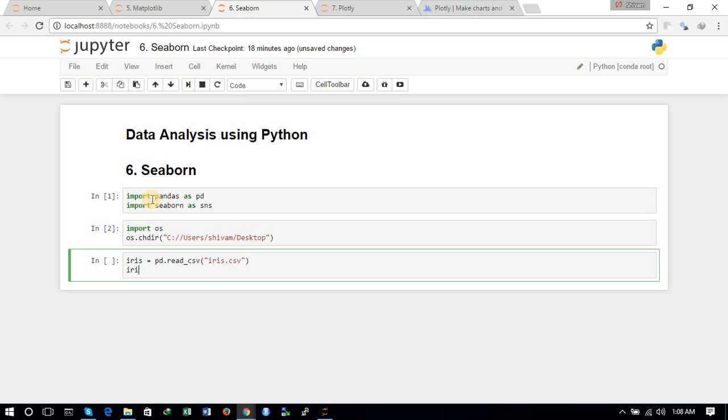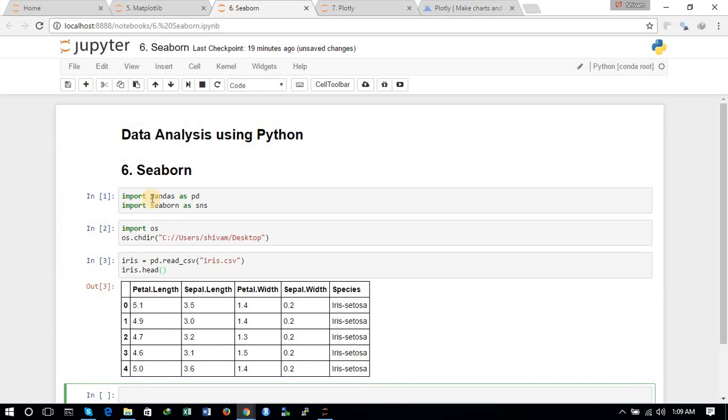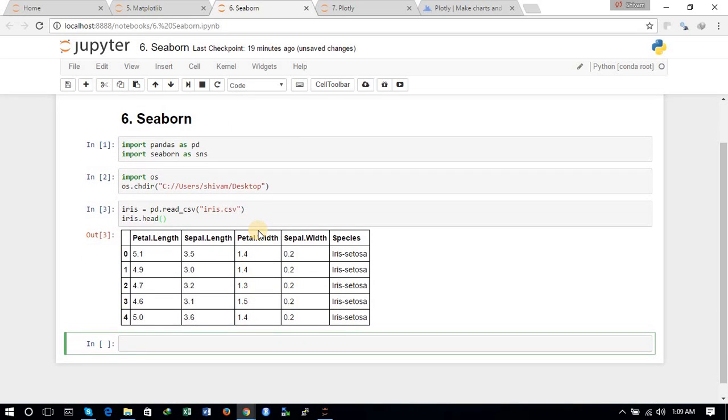Let us also print the first few rows of the iris dataset. So we imported the three libraries, pandas, seaborn and os, and then we loaded the iris dataset, and these are the various variables, the columns of the iris dataset.